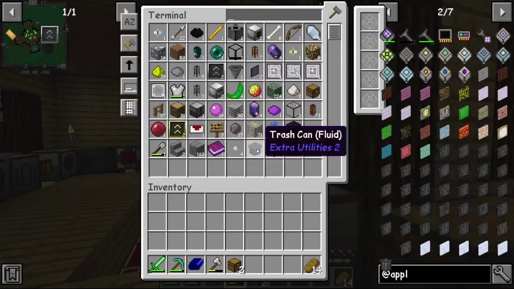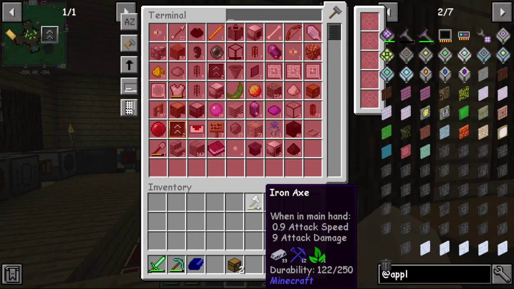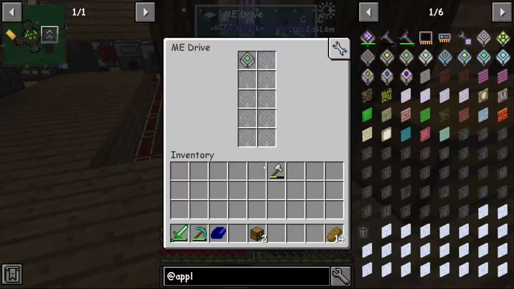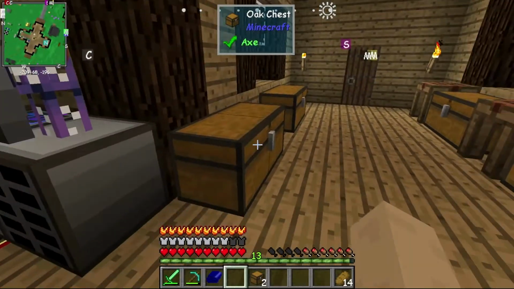So, we actually need more space. Why can't I put my axe back in? I just took it out and it's... I don't understand. It's got 62 or 63. Why can't I put my axe back in here? There we go. Takes a while. Jesus.